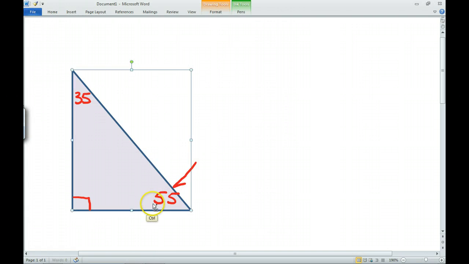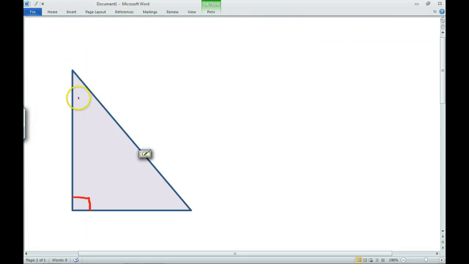Now, let's take that to an extreme. Say if I didn't actually know what this angle was at all, and I'm just going to call it theta. What's an expression that I could use for the other angle? Well, when it was 35, to find this angle, I did 90 minus 35. Well, since now it's theta, for this angle, I can say it is 90 minus theta. That's going to be my expression.